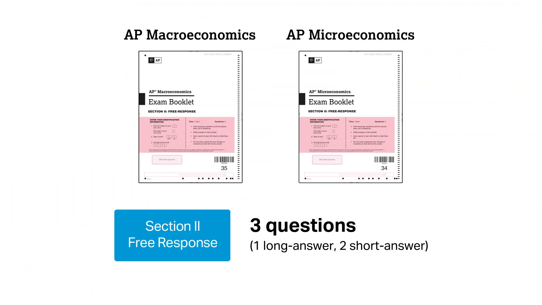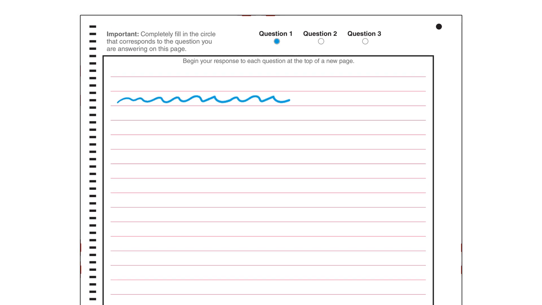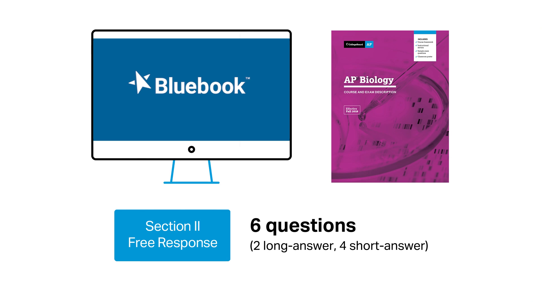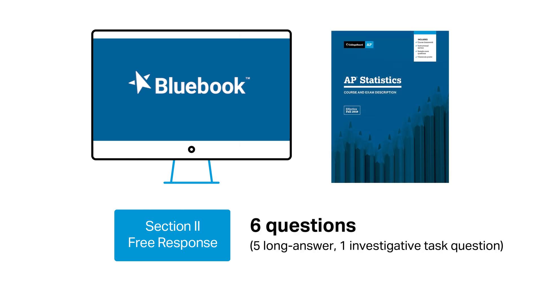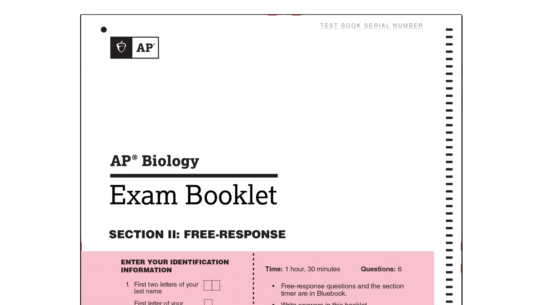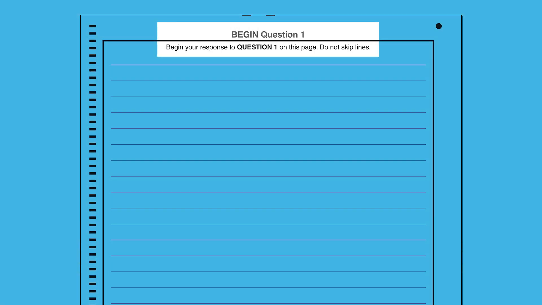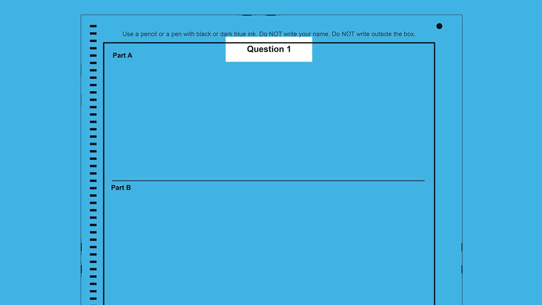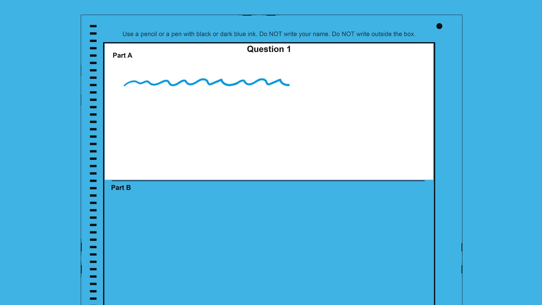For AP Macroeconomics and AP Microeconomics, the exam experience in Bluebook and the layout of the Free Response section booklet is identical. The Free Response exam experience in Bluebook is very similar for the AP Biology, AP Chemistry, and AP Statistics exams. However, each exam uses course-specific exam booklets that align to the questions. For AP Biology, the pages in the exam booklet indicate which questions should be answered and are lined, and one question will have a blank grid to use for your response. For the AP Chemistry exam, each page in the exam booklet specifies which questions should be answered on that page. Write your solution to each part in the space provided for that part.